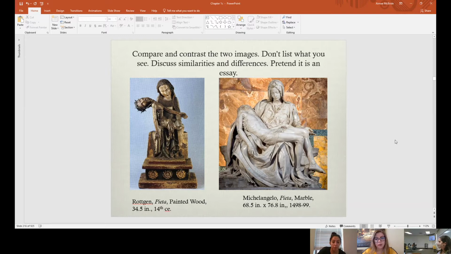You guys have 1 more minute? I feel like in the second one, her lap is exaggerated, and then in the first one, I put his head position seems to be exaggerated. It seems abnormal. I feel the same way too. Even in the first one, you can see that Jesus is smaller and skinnier. It's a little bit more sad. Oh, I didn't see that. His body is skinnier. You have about 20 seconds left.